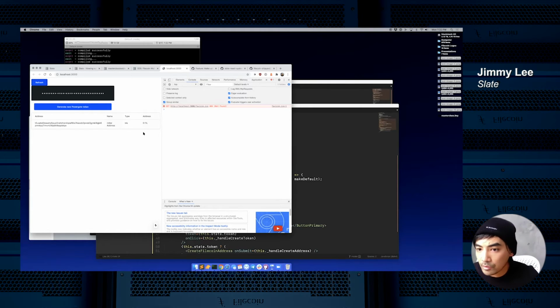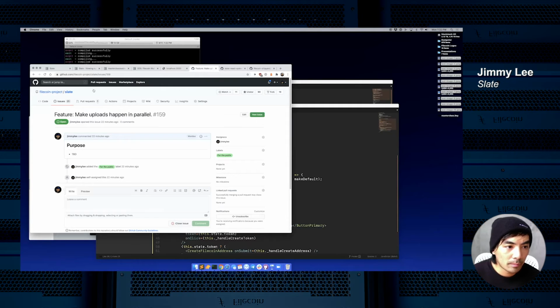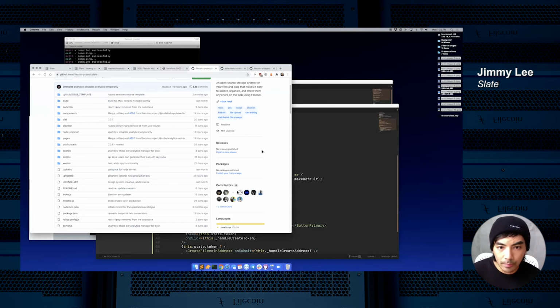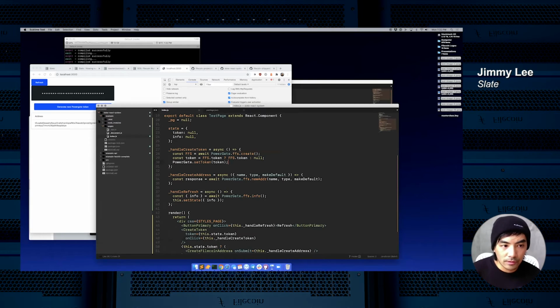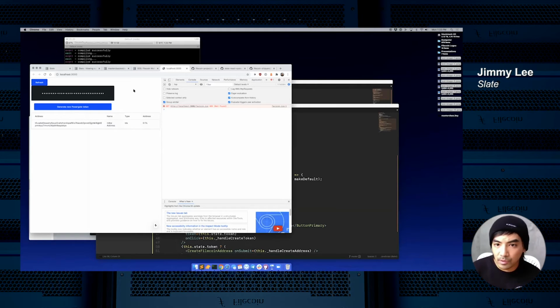So I'm teaching people how to use Powergate, which is how we interact with the Filecoin network. Right now in Slate, in the project itself, we use Powergate and buckets to interact with IPFS and Filecoin. So what I'm giving as an example now is how to use that Powergate token outside of Slate, but using Slate components to create a really simple application that can send and receive Filecoin.